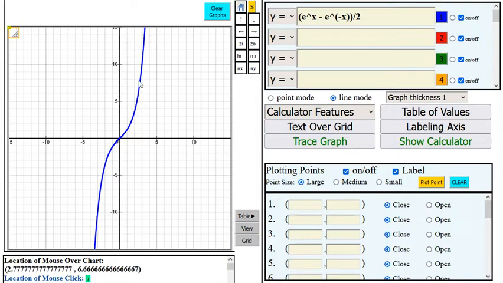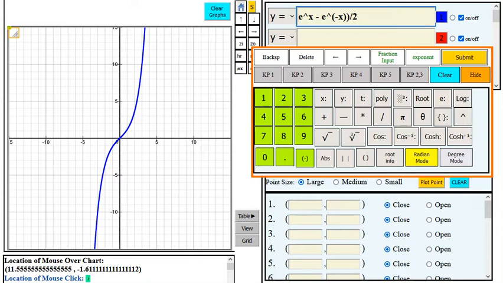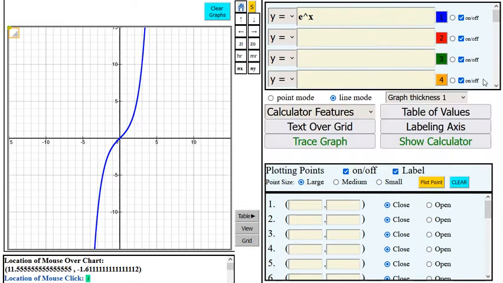And here's the graph of the function e to the x minus e to the negative x divided by 2, and we can see that we have no extremums, no minimum, no maximum. And the function, we looked at this earlier, the function e to the x, we can see that it is always above the x-axis, so e to the x will always be positive.